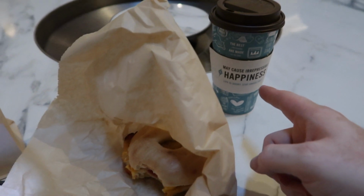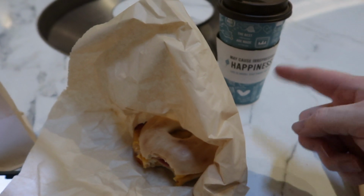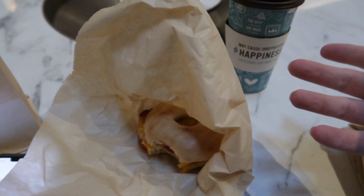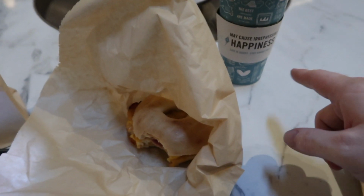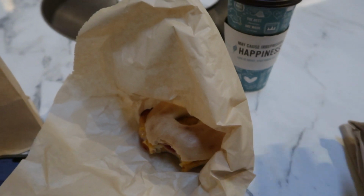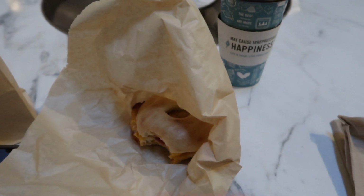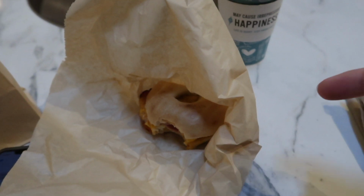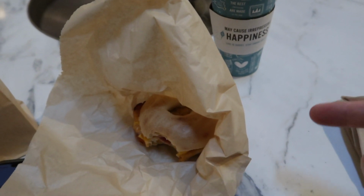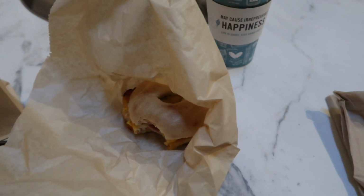So I went to Caribou to get some coffee, and I guess my order had gotten skipped over, so I had to wait almost 20 minutes. And then I decided to speak up. I was like, hey, excuse me, I think my order got skipped. And they were super cool about it. They're like, oh, we're so sorry. And then one of the dudes gave me a free bagel. He said it was for my trouble, but it was really busy and it was completely understandable that they were probably going to overlook an order or two. But I thought it was really super cool of the dude to hook me up with this bagel. So shout out to the dude at Caribou for being awesome.